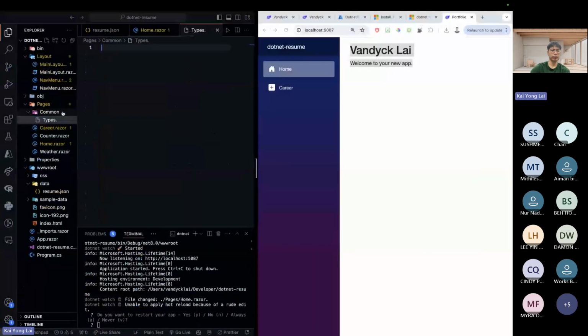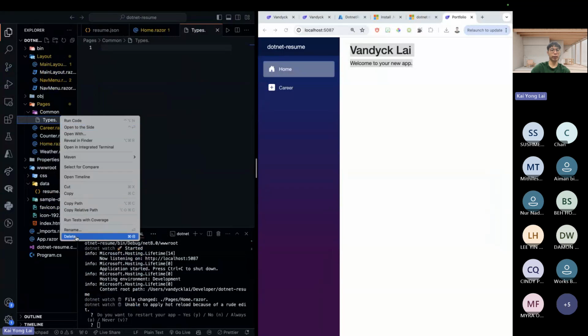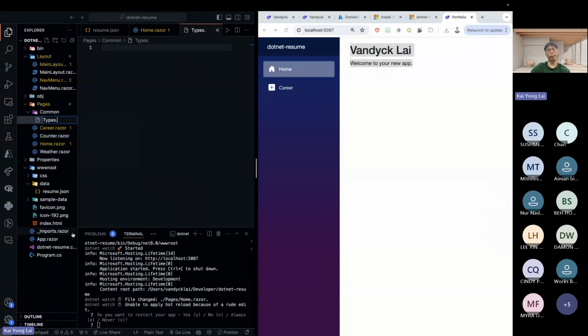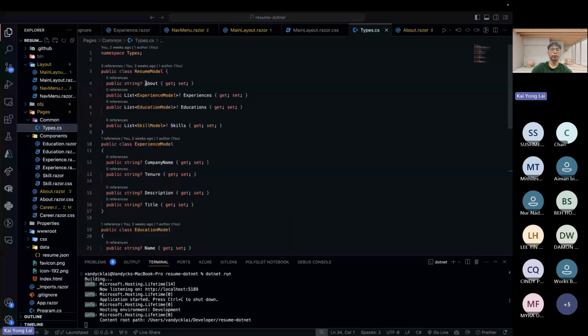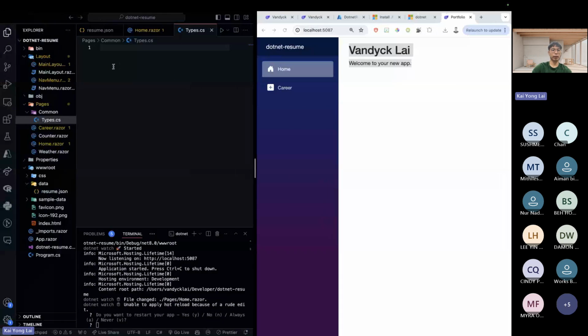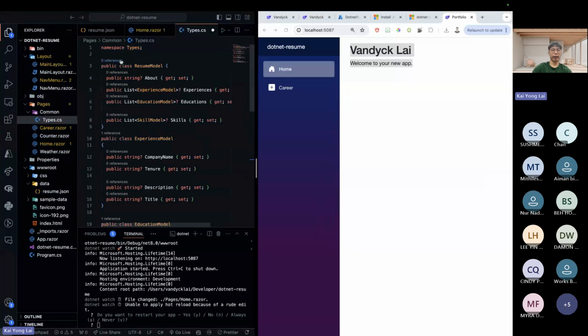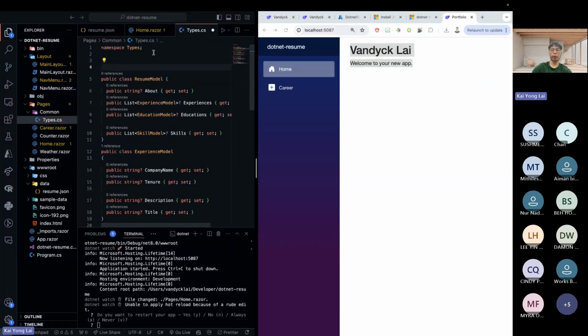Yeah, types.cs, because types.Blazor would be understood as Blazor front-end code. And CS, as you know, .NET is coded in C#, right? So CS is the extension of the file. Okay, so let me just copy the whole thing, and I will code along one by one for you guys.